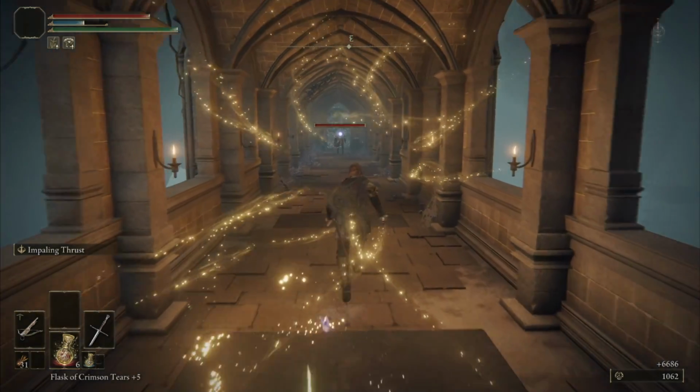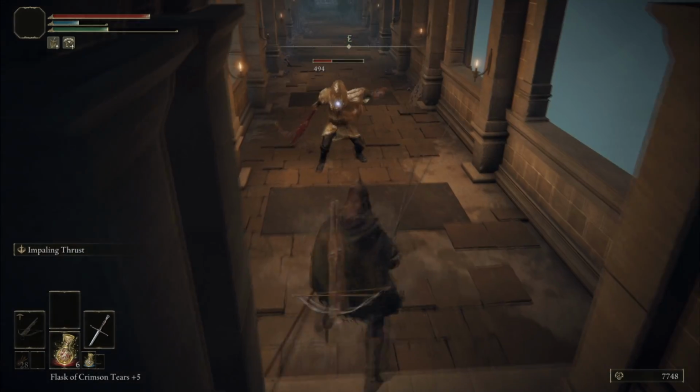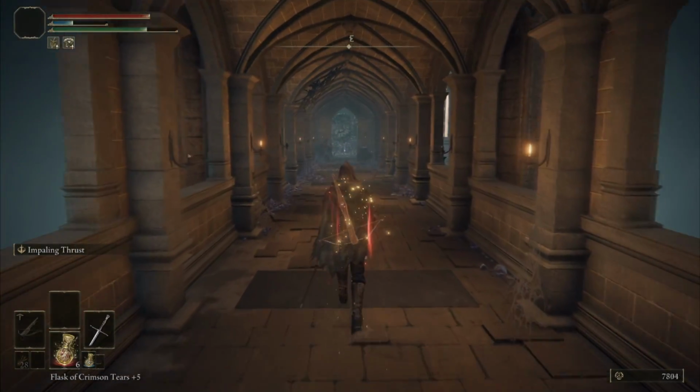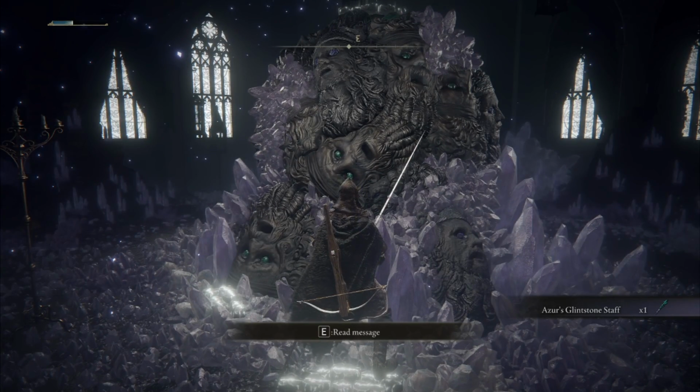Let's pay the high page another visit. I hope he drops his drip for me. Alright, maybe some other time. So this is the same location for Azur's staff as well, but I'm not using it on this run.